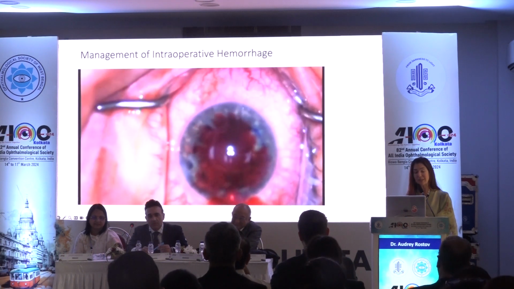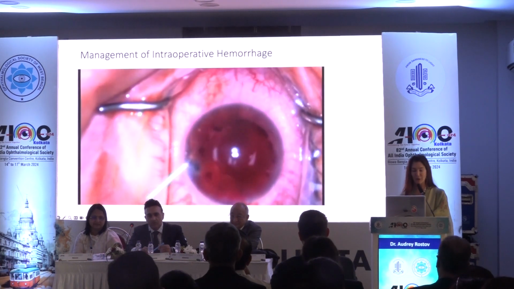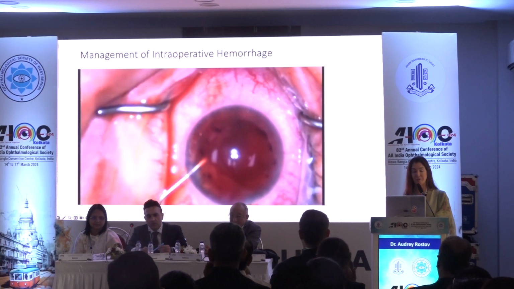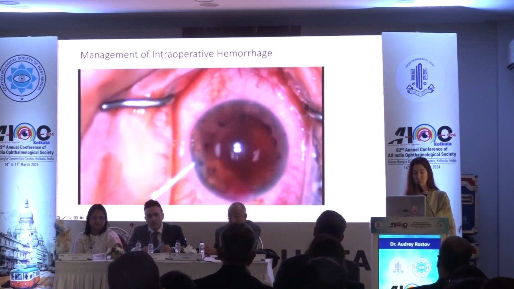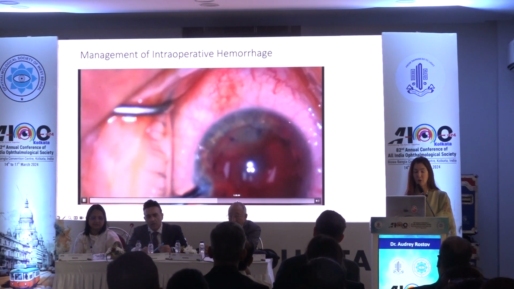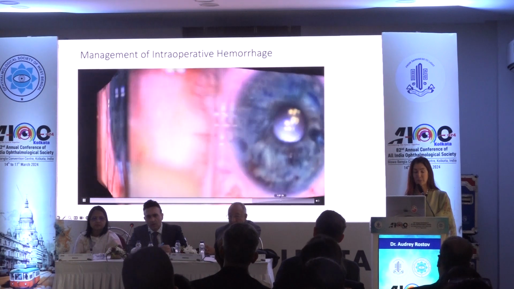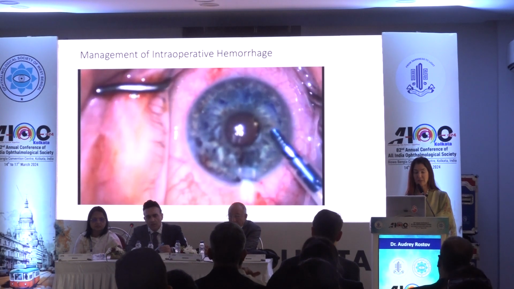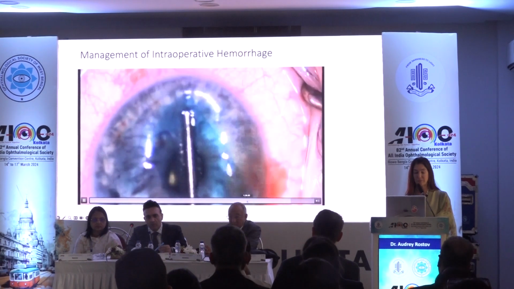So the first thing you want to do is save the graft, right? You want to make sure that the graft is safe, so you're saving the graft, irrigate out, figure out where that's coming from. It can either be coming from the PI, it could be coming from the wound. In my case, it was coming from the wound, and I finally figured out where this was coming from. And yeah, the eye fills with blood once again. You think you're home free and you're not. Eventually, I did locate the site of the bleed and then got it under control with some tamponade, and I was able to successfully, in fact, insert the graft and unfold it.